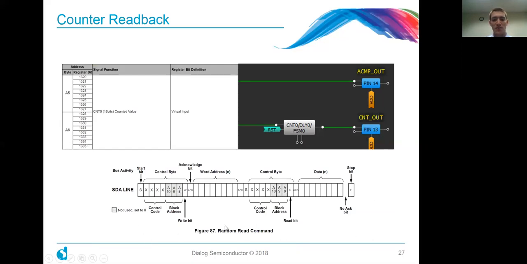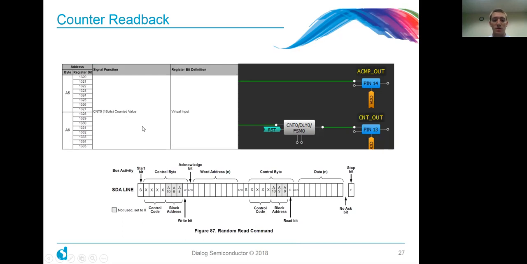So here I've shown what a random read command looks like. You're going to choose your control byte and word address that addresses your specific GreenPAK. The Coulomb counter has an I2C address. You're going to address that. Then you're going to address the actual data bits of where this count is stored. So you'll pull from memory A5 and A6, which corresponds to the count 0 counted value, which is going to be real time. So as it increments in real time, this value is going to be updated in real time.